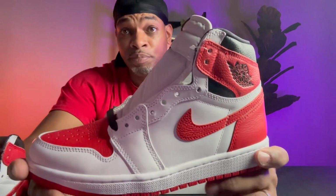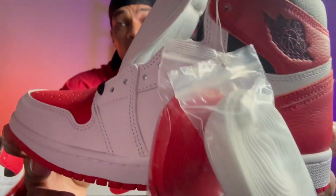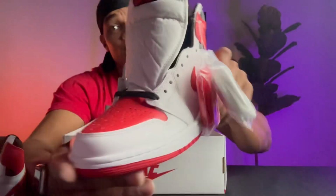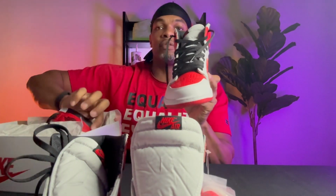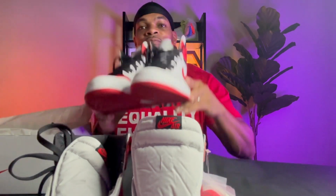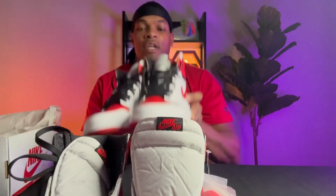This shoe does come with different color laces, as you can see here. Look at that. We have white and we have the red laces. So, you know, definitely switch out the laces. Me personally, I'm a big fan of the black laces with this shoe. It complements the shoe very well. With that being said, you can see on the pair right here, we went ahead and kept it with the black. And I like it. Look at that. I like it. It's clean. It is very clean with the black laces.